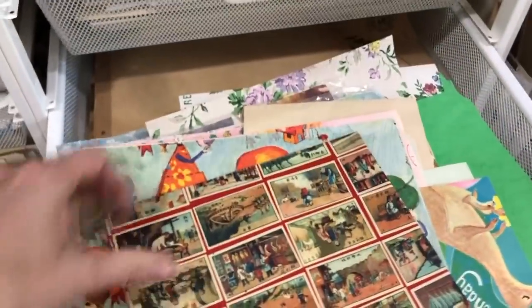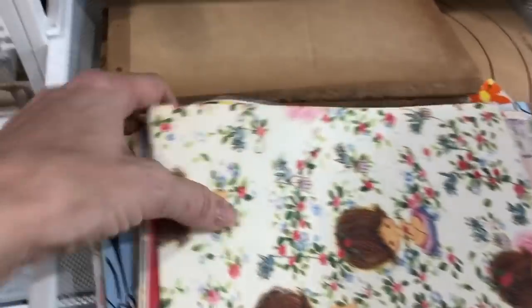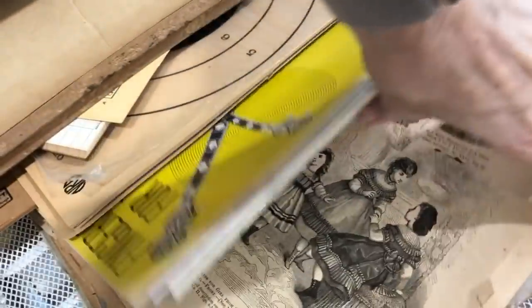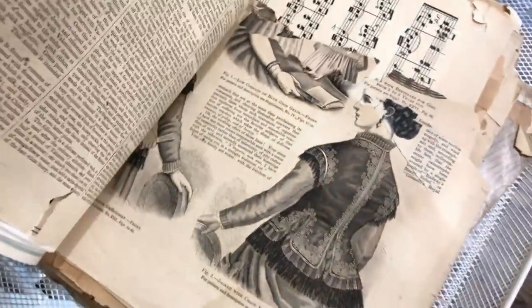This one houses my wrapping paper — my old wrapping paper and old wallpaper. Those swatches. There's also some old forms and some really old sheet music and stuff from the 1800s. It's very brittle, so I need to scan it and do some things with it because it's so brittle that I can barely use it.